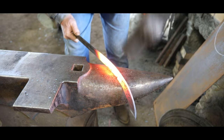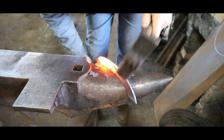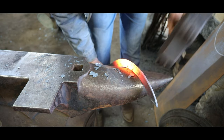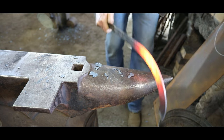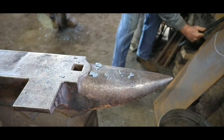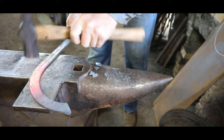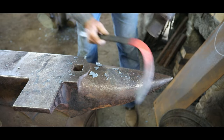So off to the side there, you can see a piece of sheet metal with a circle drawn on it, and I'm using that to compare this bend against. So as I roll this around, I can make sure that it's the right size. The closer you get it at this point, the easier it makes everything else.